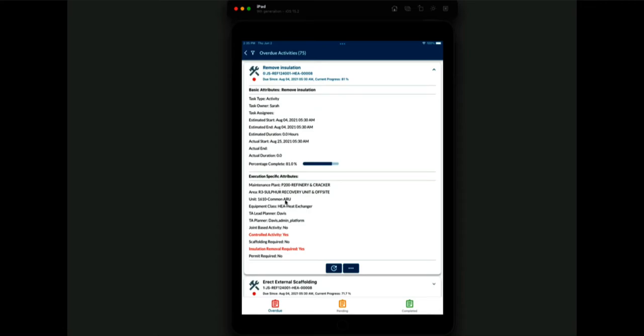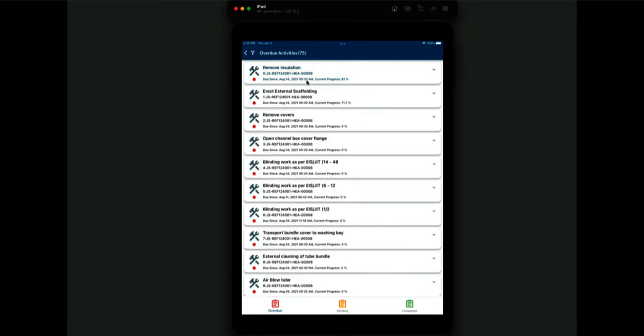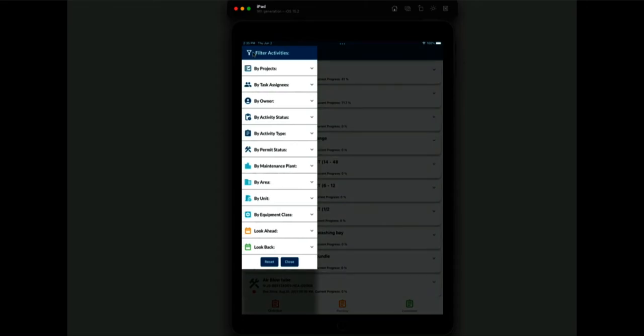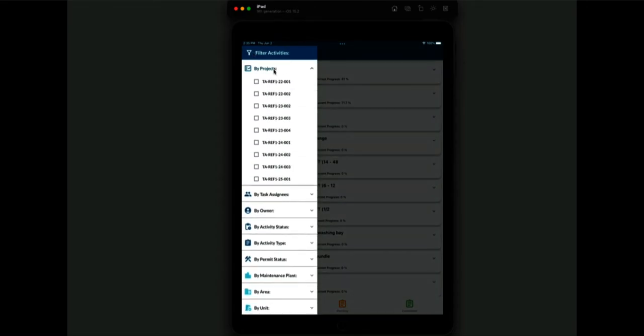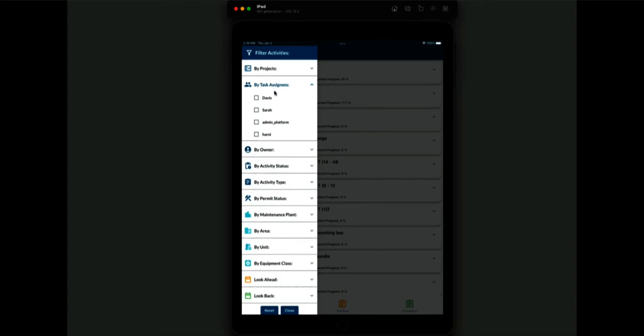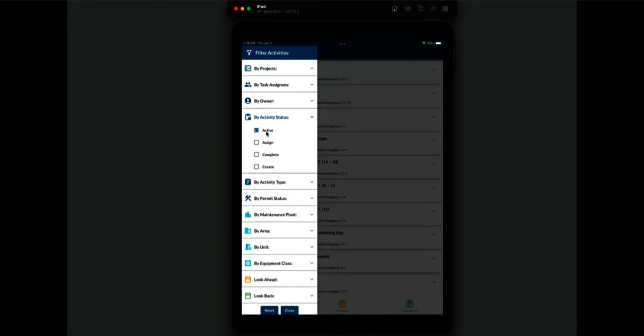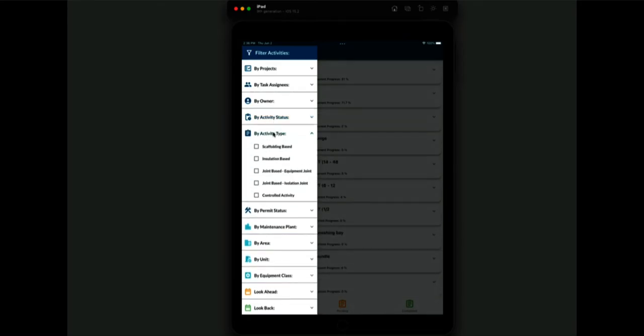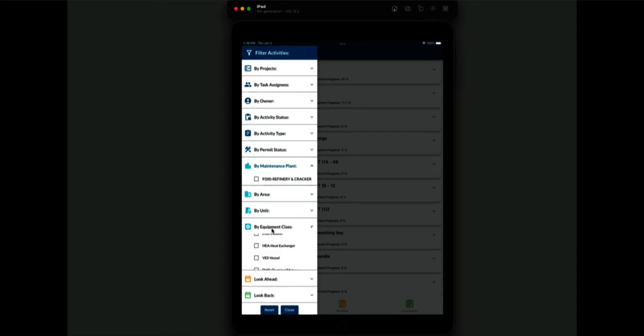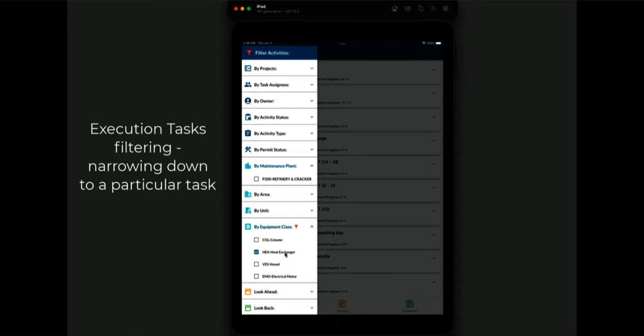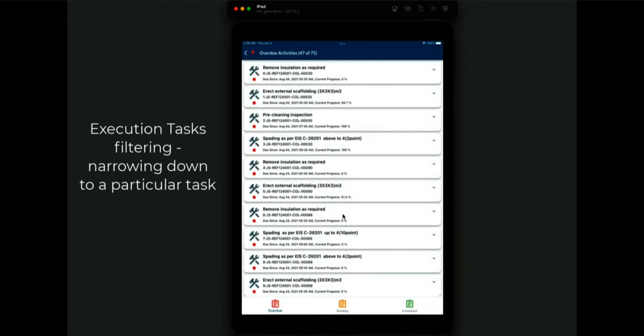As a first step, the TA personnel should be able to drill down to the task from the group of tasks assigned to them. We have extensive filtering capability, similar to the 6W tags in the web apps. Simply click on the filtering parameters and filter the tasks to find the tasks of your interest. In this case, I am looking for the tasks which are associated to columns and involved with scaffolding erection.